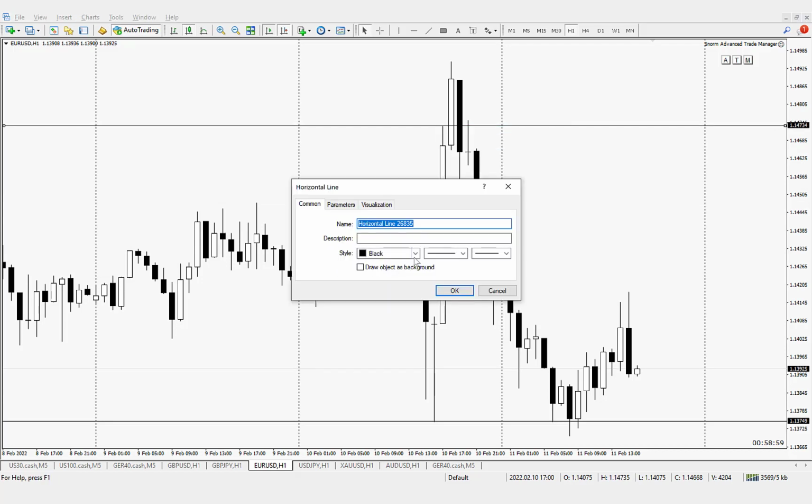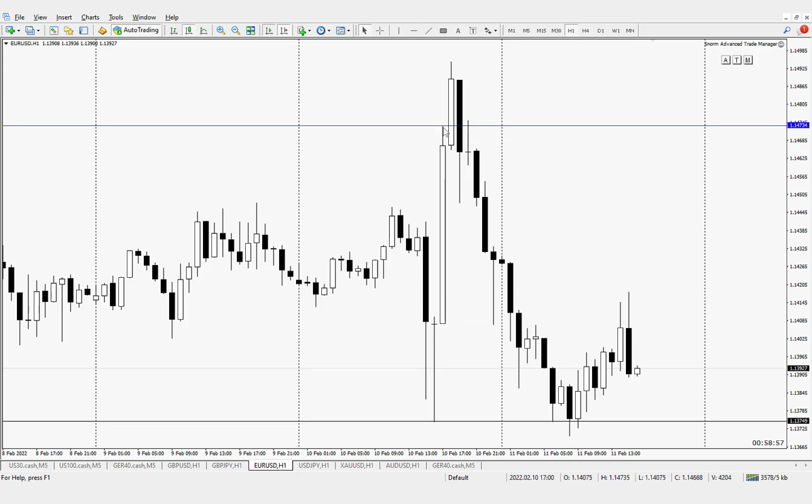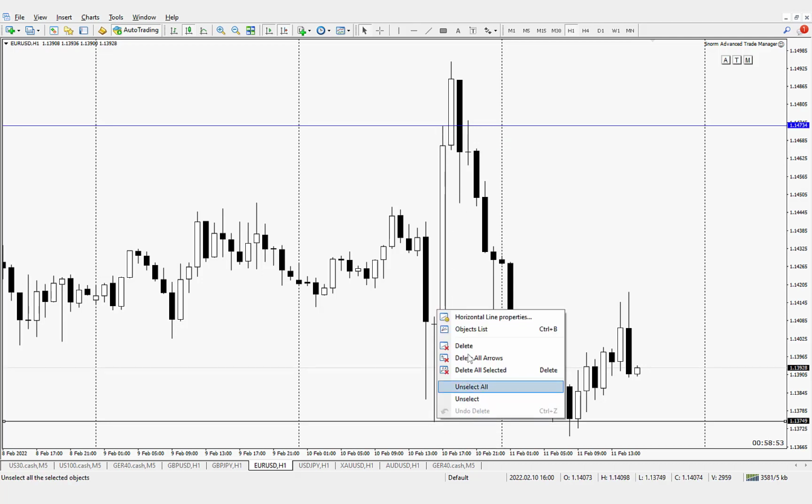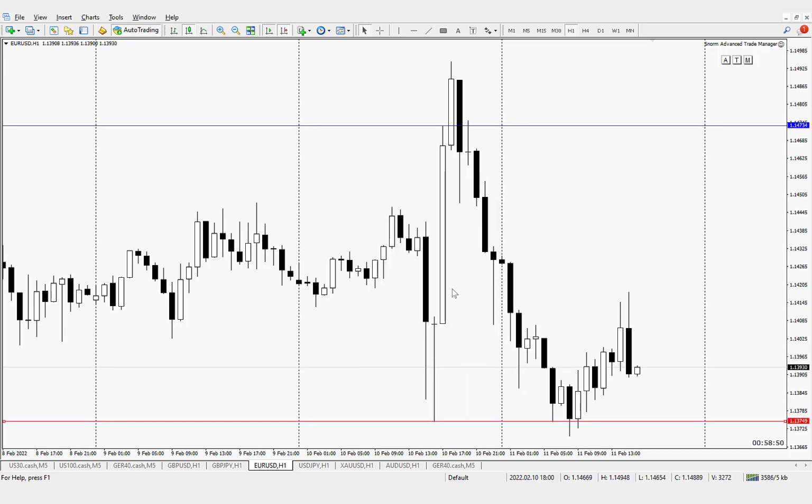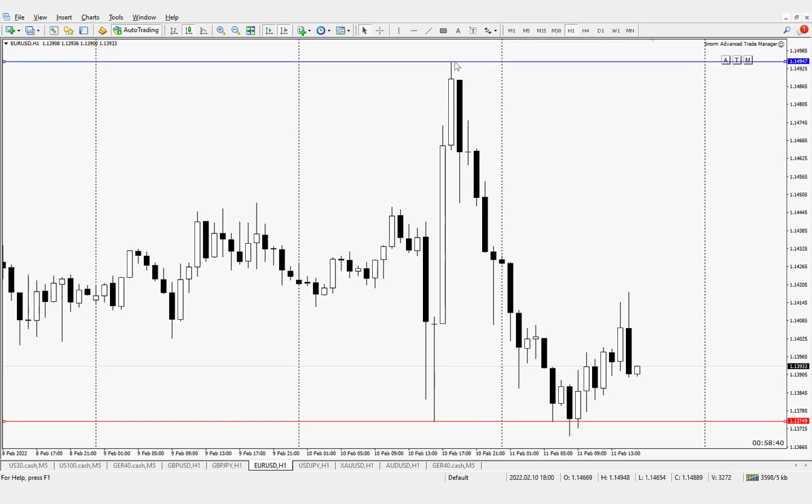Let me just change its colors so it's more relevant. Because this is a higher one, we'll color that blue. And the lower one, we'll color that red, so we know which one is which. And so when you move that over there, you look to the left and find that this is the lowest low, so we'll leave it there. And then after that, it's that candle. We look to the left, the low is still that.